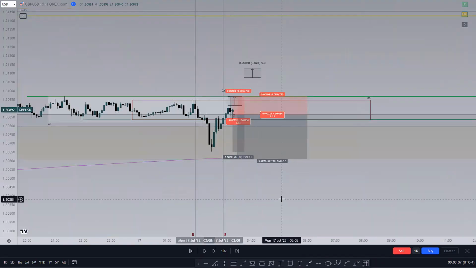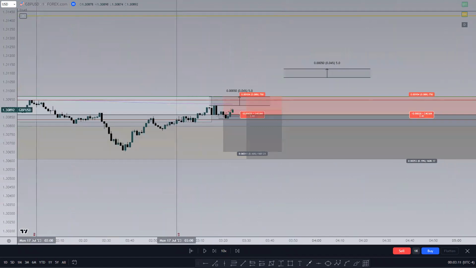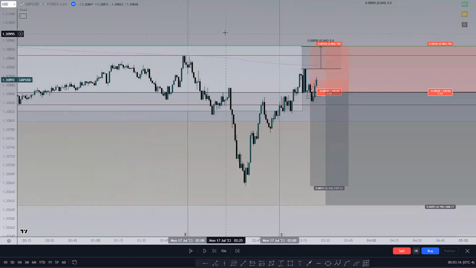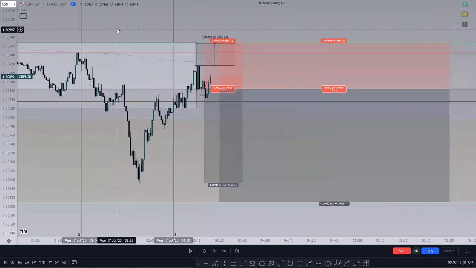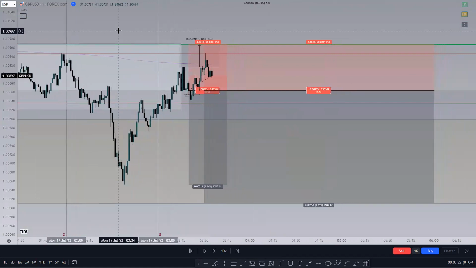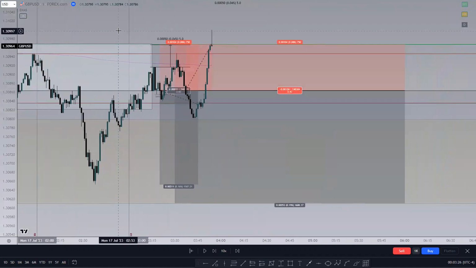So of course, we can see the price traded into our entry point, right there. Let's take a look. There we go. So we can see price obviously traded into the entry point, and then just hung around for a bit before eventually trading a little bit higher and hitting the stops.